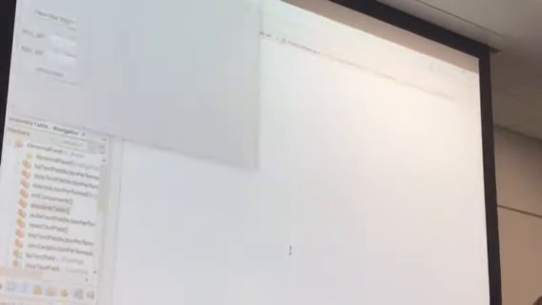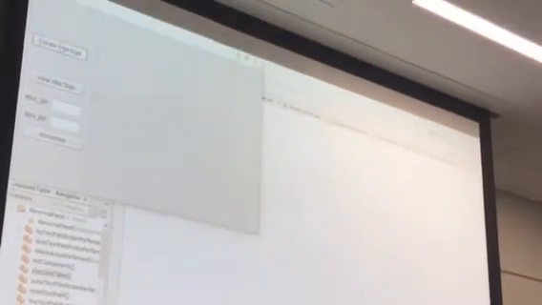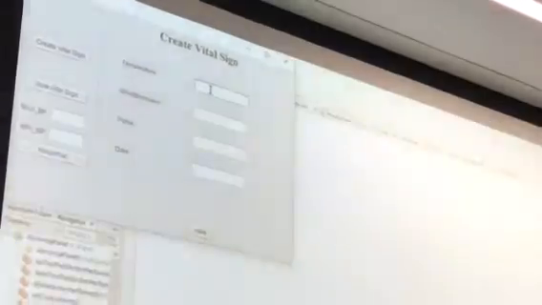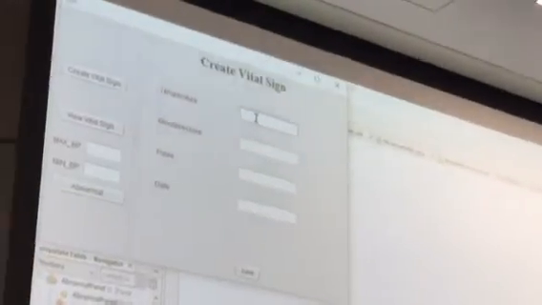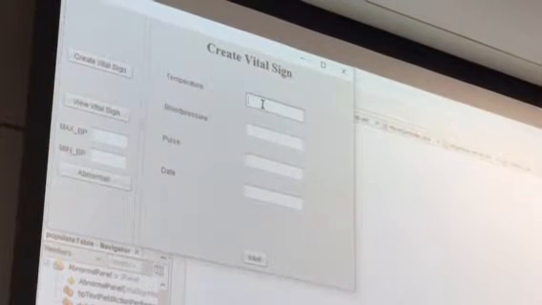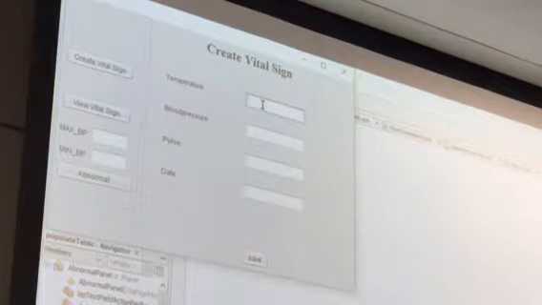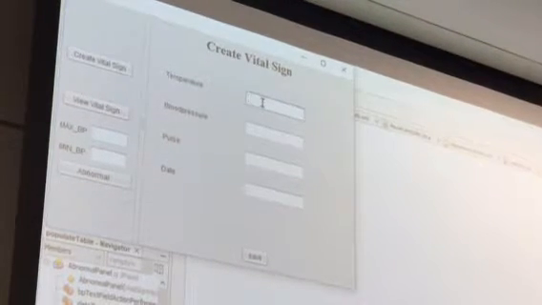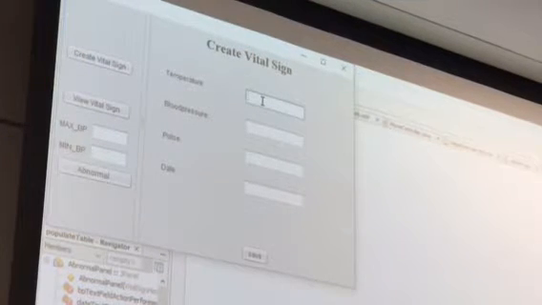We just run our lab, create signs. We have max BP, min BP over here. We can change the conditions. We can put in temperature, we can put in pulse, anything. We can put in the date range, right? We can put anything over there.